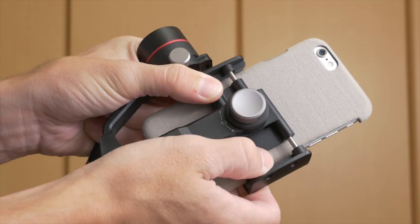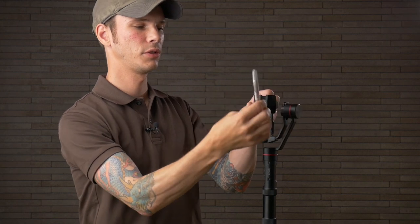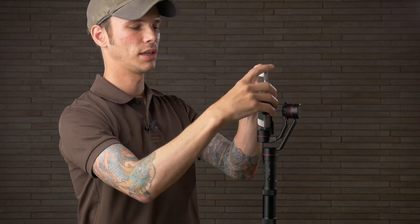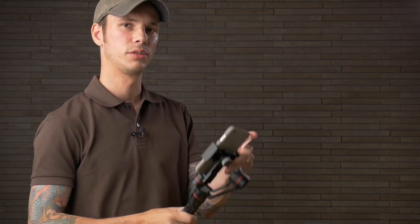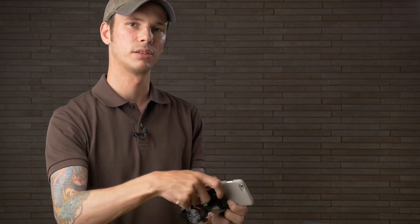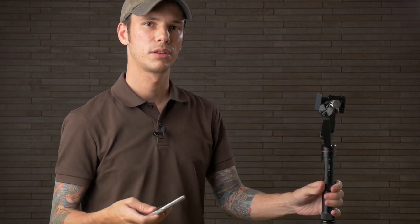To attach your phone, it has a spring-loaded clamp. I do wish this was a screw-to-tighten design because it takes two hands and you also have to hold your phone. If you have it on a tripod you can do it a little more easily — put your phone in one side, stretch the other, and slide it down to the base. When holding the gimbal freehand, you can use your stomach as a third point of contact to make it easier. Taking the phone out is also a little tricky, but the same stomach-as-rest technique helps. Just be careful not to get your fingers pinched.